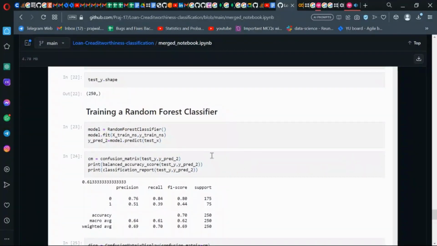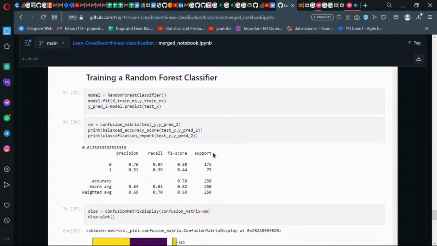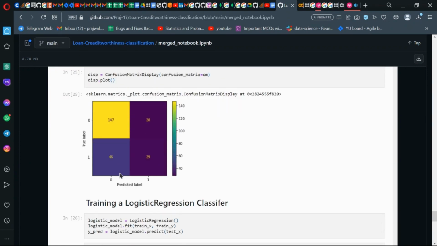Random forests are usually very good at classification, so it's always my first priority while building a classification machine learning algorithm. Moving forward, we are printing the precision, recall, F1 score, and support for them. We'll discuss these in detail later. This is the accuracy it has shown on test data, 61%, which is not very good, but it is a good starting point. Next, we have this confusion matrix. The confusion matrix represents precision, recall, accuracy, and everything in an intuitive manner.